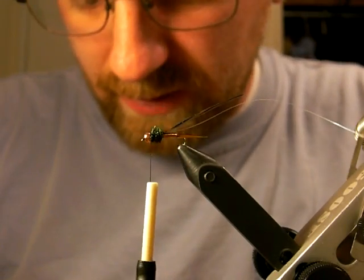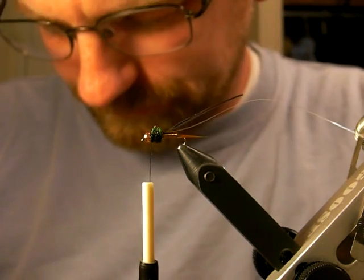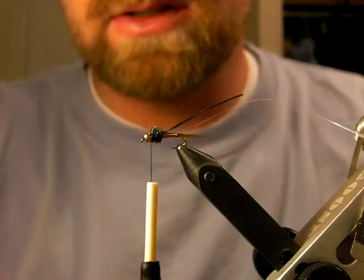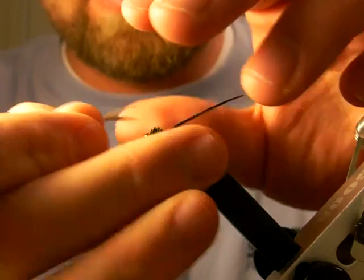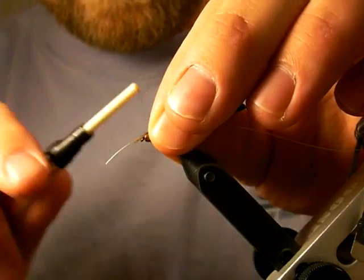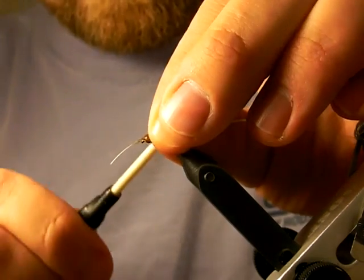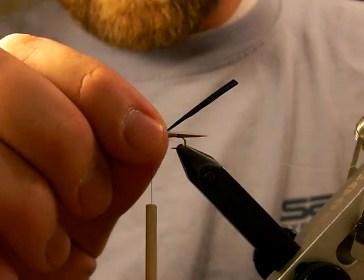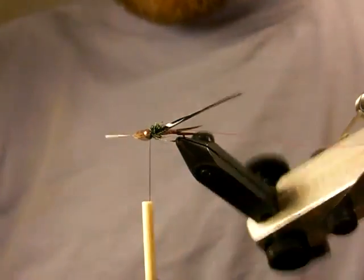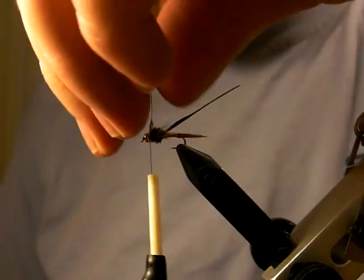So I'm going to clip this little V off, the little tip off, so it creates a V. Alright, so it looks like this. And I'm going to put this on each side of the fly, and then just make some loose wraps, and then cinch it tighter. Alright, like that. There's going to be some little legs. And then I will see if I can clip that off as close to the body as possible.